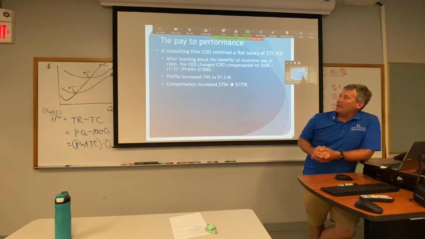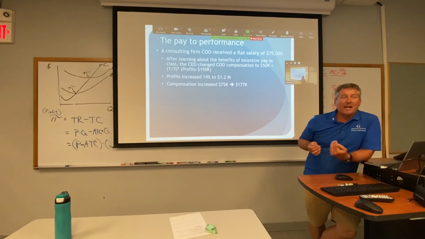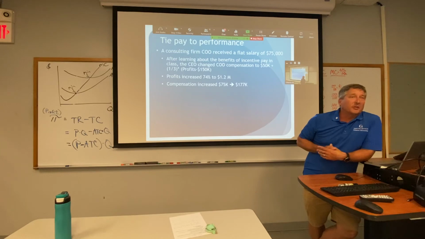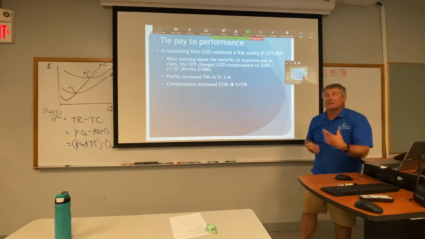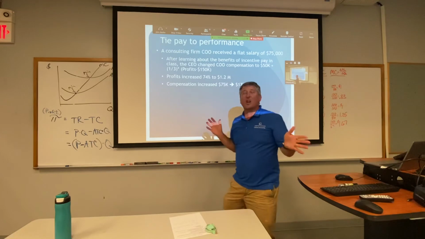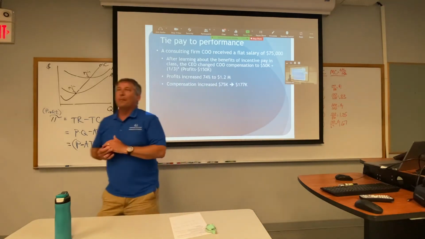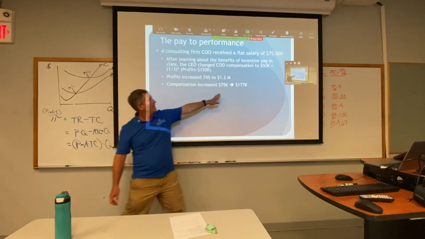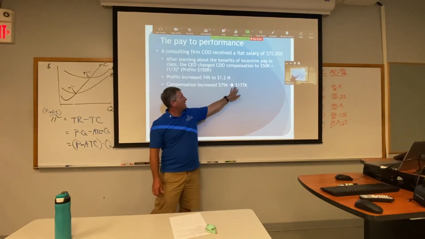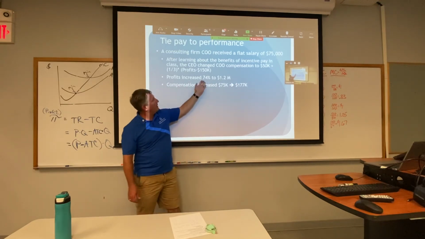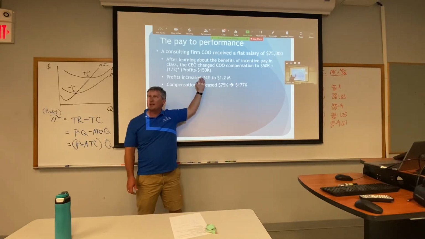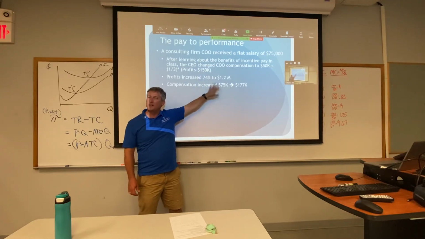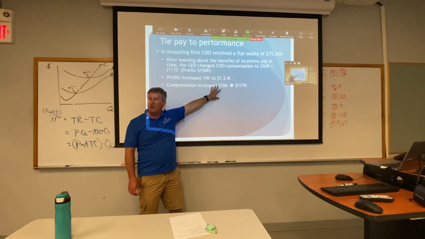You know, in economics class, we want to pay people the value. We have to pay people enough to get them off the couch and working for us, to cover their opportunity cost. But at the same time, did this position, did he create all this 74%? What else might have happened that there was a 74% increase in profits? That all fell to this woman's shoulders here? She did it all? What might have happened?